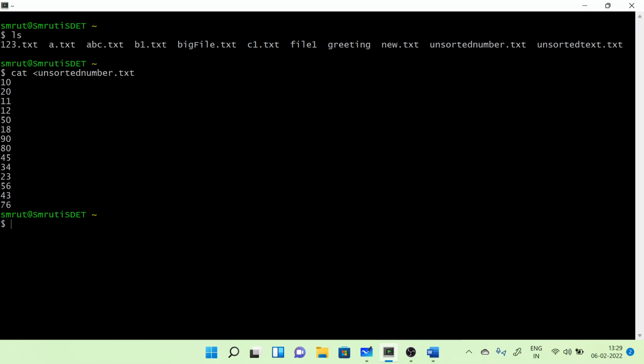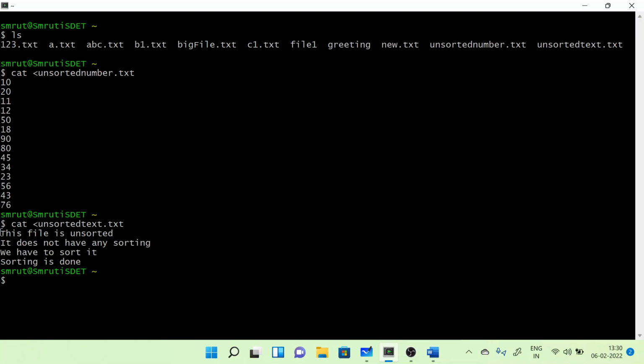Similarly, I have one more. Let's do that unsorted text. I just want to show you the content, right? Then only you can understand how the sorting is applied on the number and how the sorting is applied on the file. Okay, so here in this unsorted text file I have 4 lines.